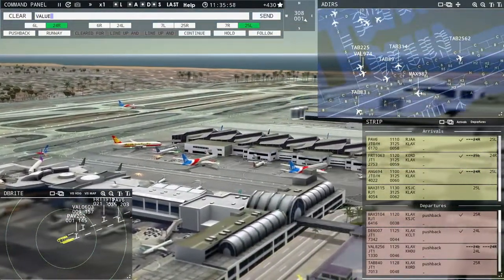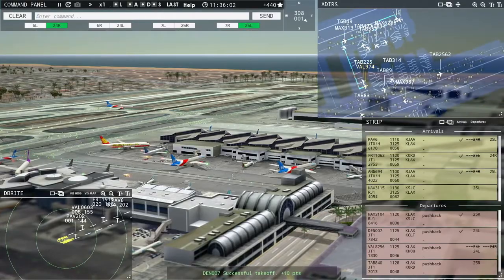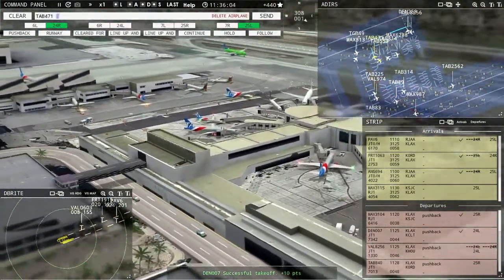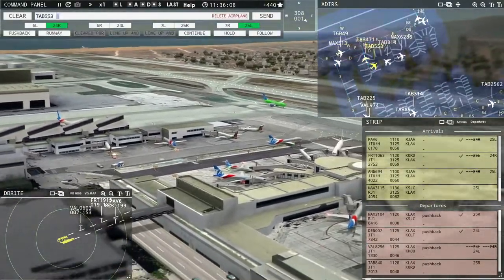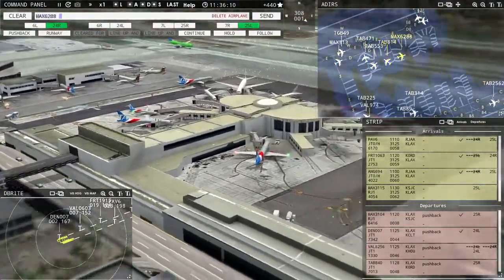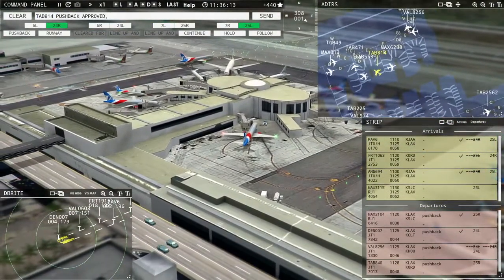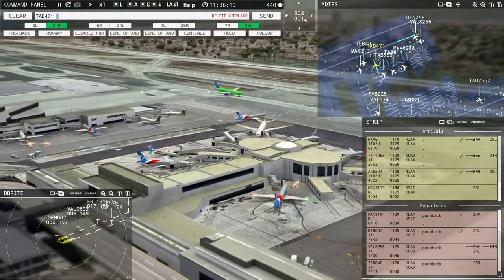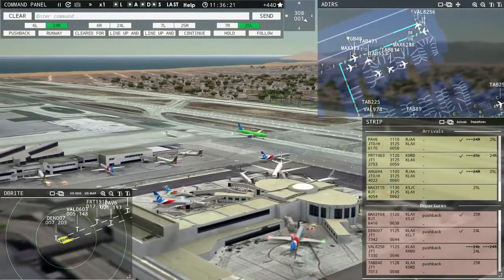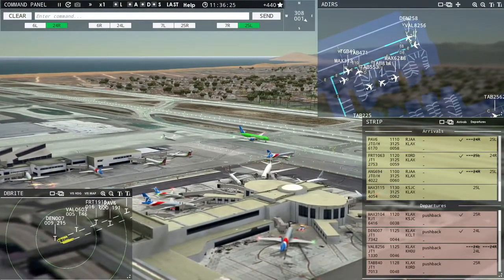Value 974, pushback approved. Expect runway 24 left. Ground, 24 left, pushback approved. Look at all these pushbacks waiting. Value 974. Los Angeles Tower, Magic 6288 requesting push and start. Leslie 814, pushback approved. Expect runway 24 left. Tower, 24 left, pushback approved. Thank you, Leslie 814. Oh, gonna be a clash. Globe 49er, hold position. Hold position, Globe 49er. Thank you.